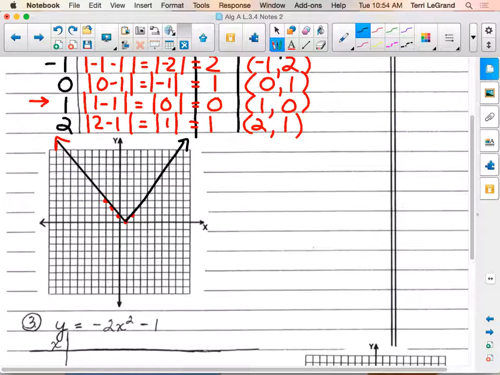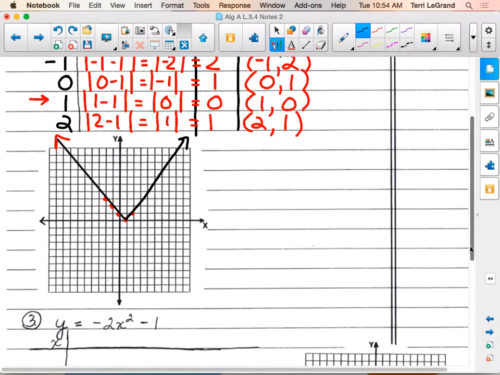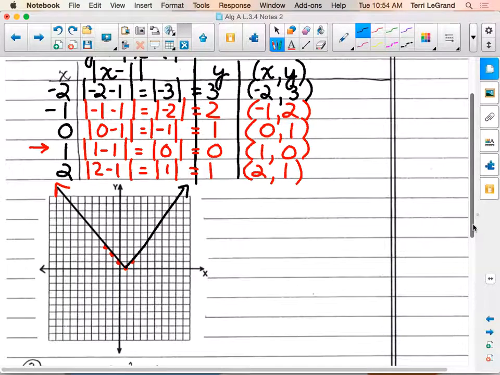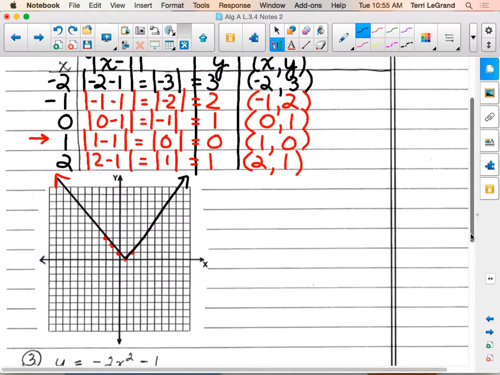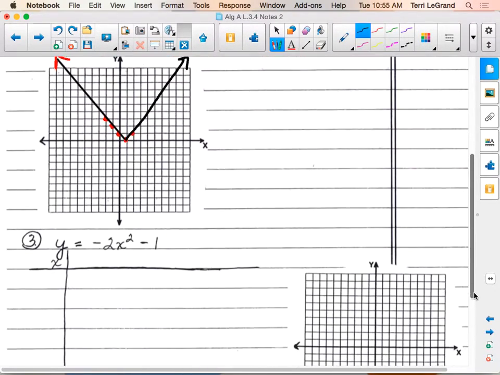So what I might do when we start the homework is help you pick some x values that I think are going to be good ones for you, because I don't want it not to go well for you. Eventually you'll get good enough that you'll be able to pick your own. Anybody have any questions on this one? So when we have the absolute value, we should expect a V-shaped graph, shouldn't we?